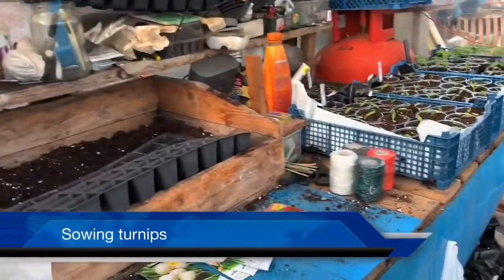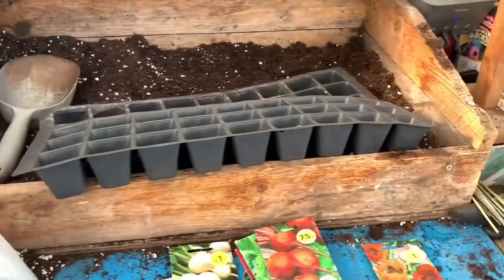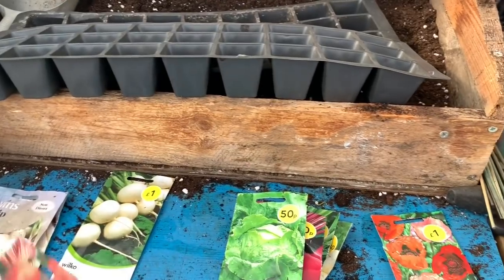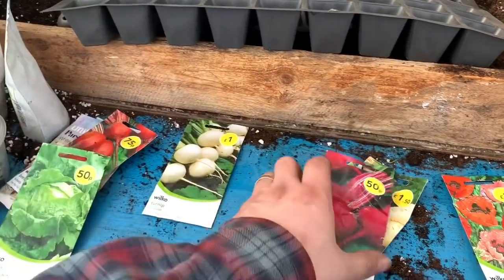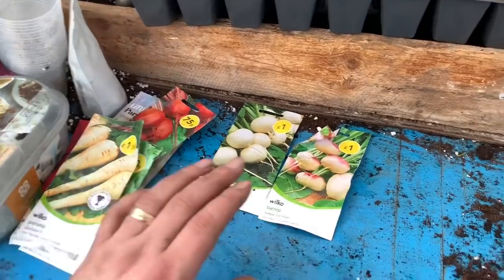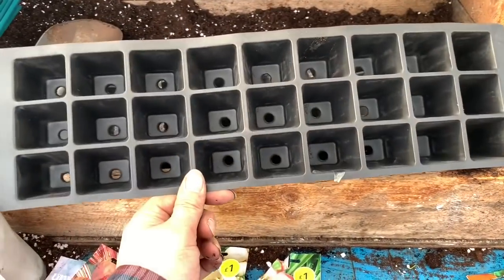Now time to get some more stuff sown, because it's coming up to the middle of March nearly, and we can start sowing things. So these oriental poppies are going outside. I'll sow them by hand. I'm going to put a couple of things in here. I'm more interested in snowball turnips and the purple top Milan. So, smaller turnips there. The rest of them can wait because they can be direct sown. These two are the ones that I'll be sowing today, and they're going to be going into these cell trays.